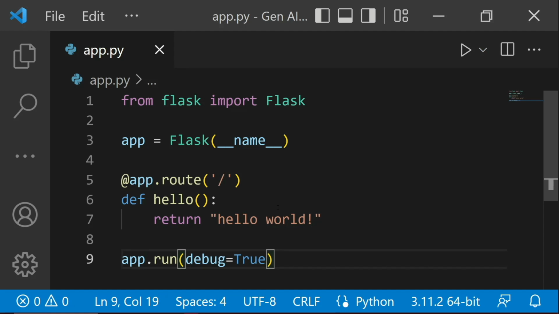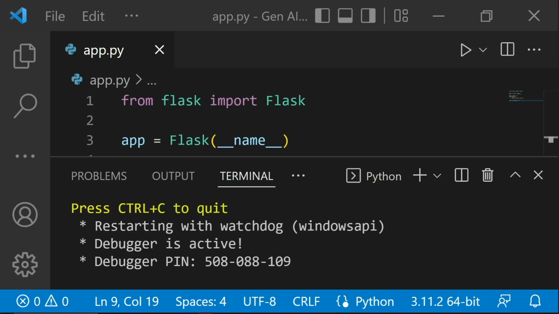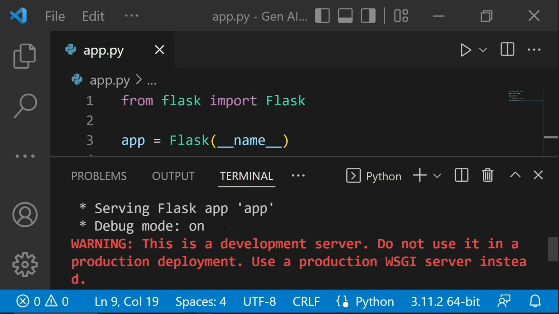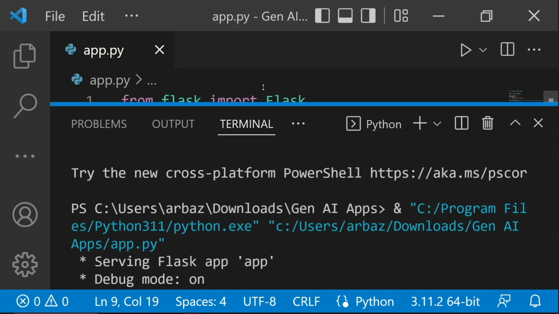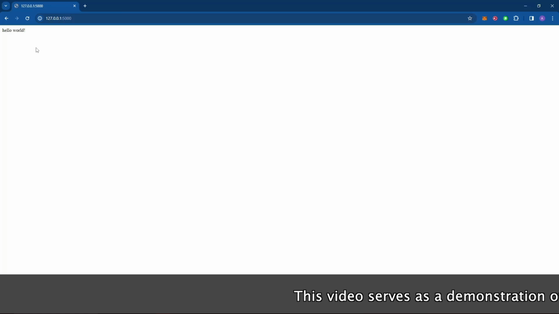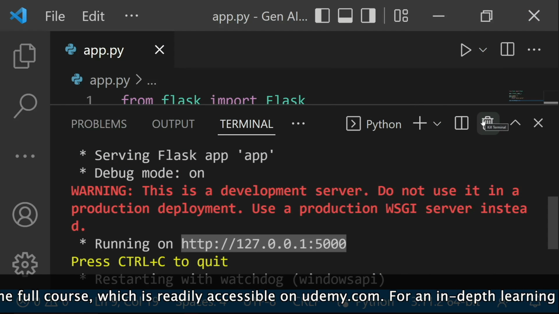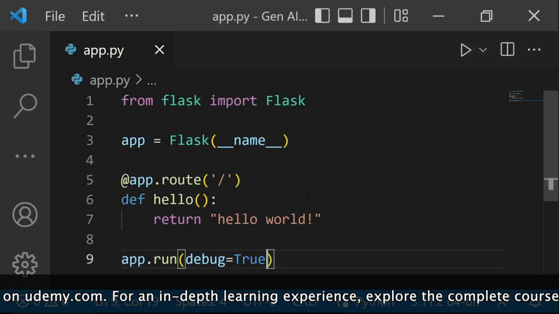So after adding this, if I try to save this particular piece of code, try to execute it, over here you can see that the Flask server is running. So if I just try to copy the URL from here and try to paste it in our web browser, I will just copy this URL from here and go to our web browser. Over there I will paste this, hit enter, and you can see that we are successfully able to see the output of our web app that we have created that says hello world. So this is how we can create a simple web app using Flask. So this was a simple starter boilerplate code that we have written to print this particular output to the user.